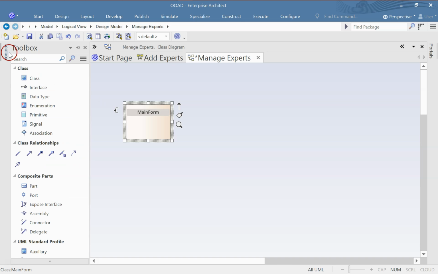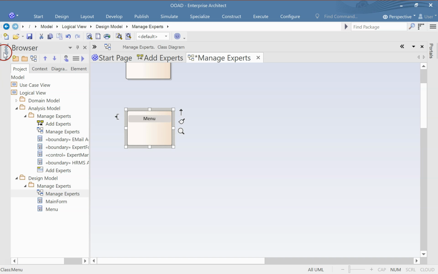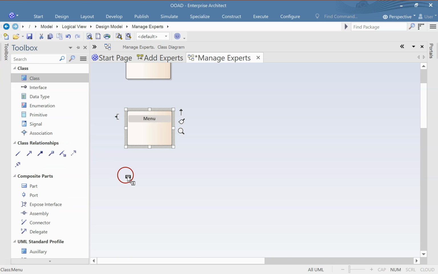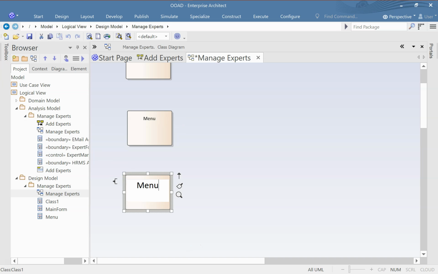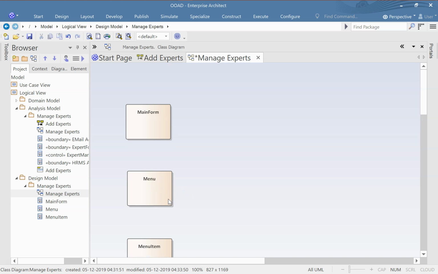Main form comes up. Now what does this main form contain? It will contain some kind of a menu. This menu in turn will contain what? It will contain menu item. And one of the menu items would lead the training manager to the option of adding experts.